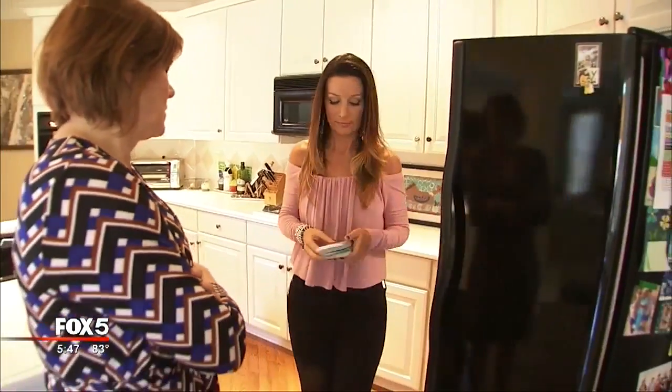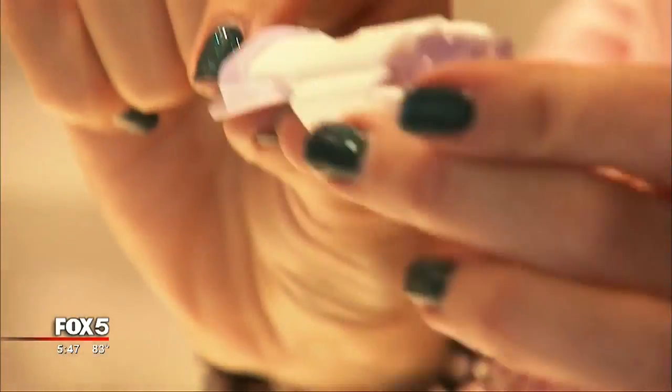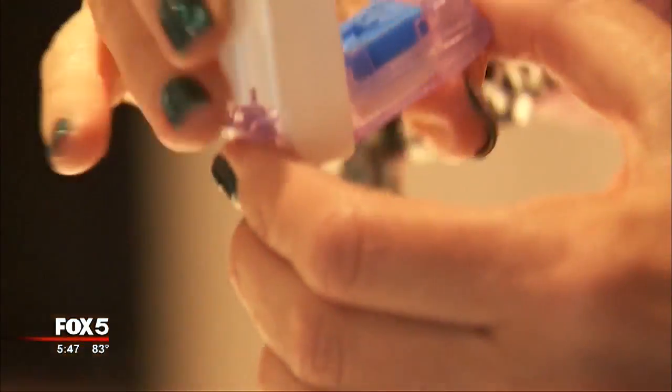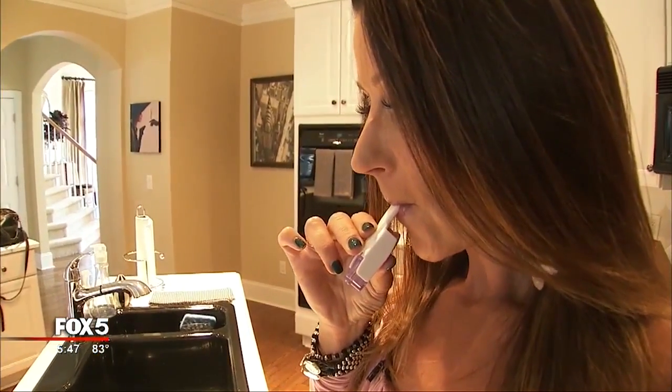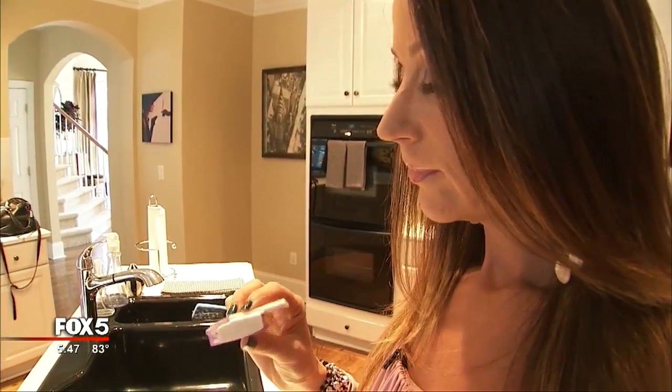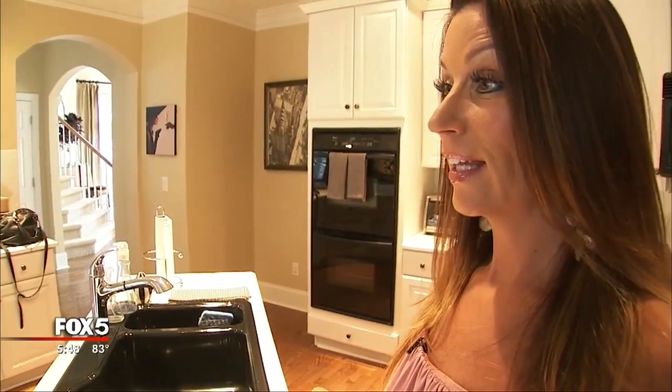Now, before each meal, you just pop one of these out — and that's the insulin. This is the cartridge. This is the inhaler. Then she loads the cartridge and it's ready to go. All you do is breathe out and breathe in. And that's it. You're done. It doesn't feel like anything. It doesn't taste like anything.